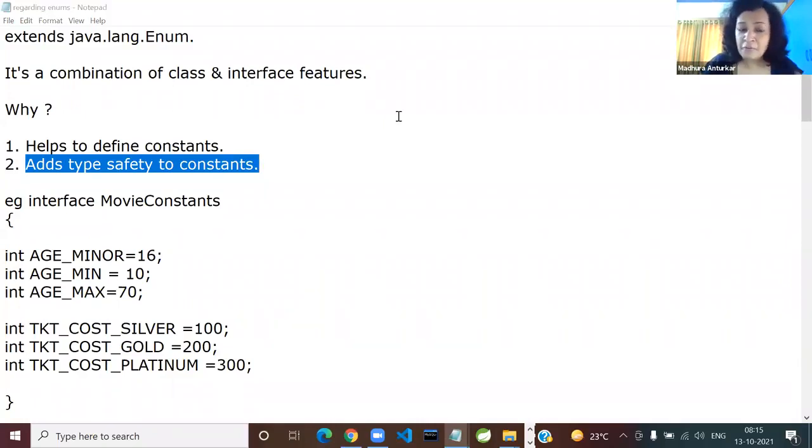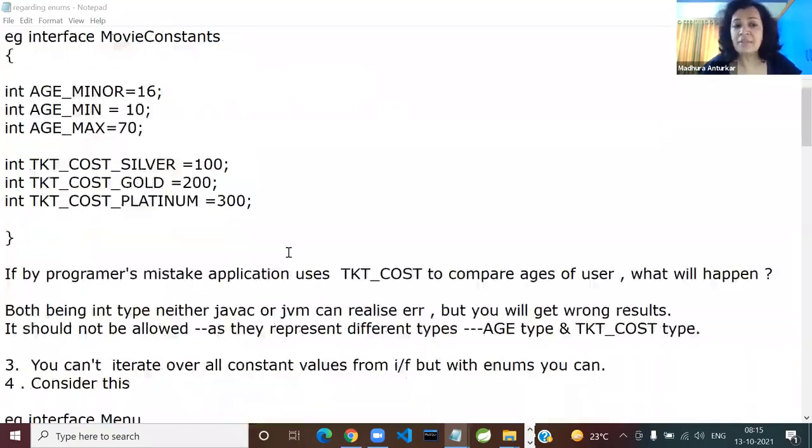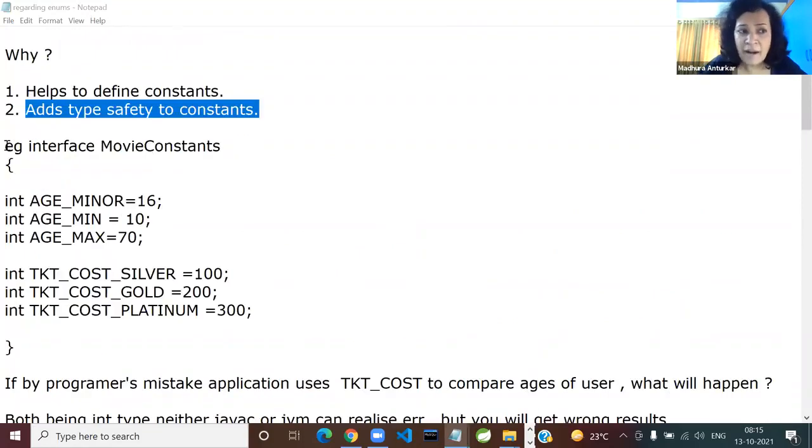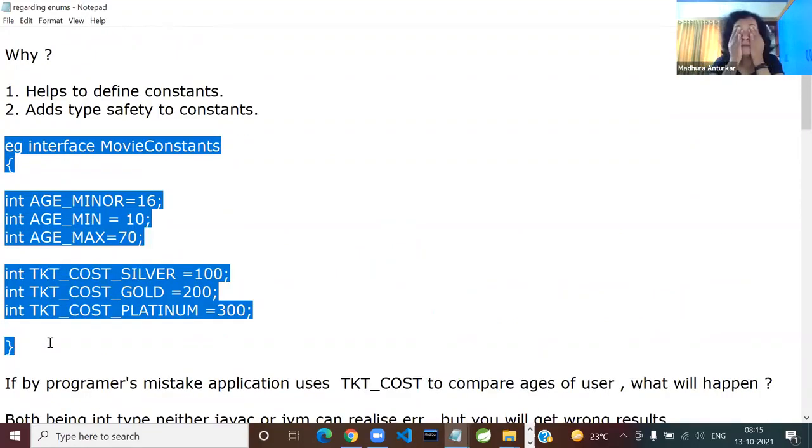Are you understanding the statement I'm making? With the example. Without an example, it becomes impossible. Are you clear, guys? You understood? So this is an advantage of the enum. Second advantage. Next advantage. For example, these are all, let's say, movie constants, but you have added them in an interface.